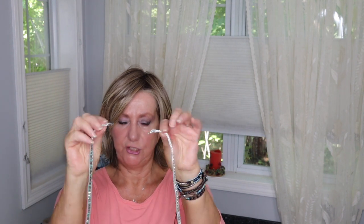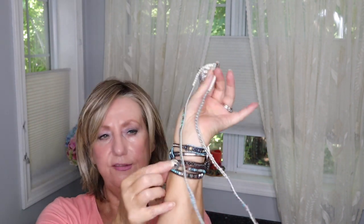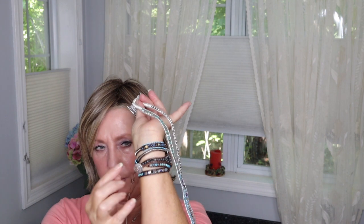So I wear my Apple Watch all the time. The premise behind this is that you put this on the Apple Watch edge, and then you wrap it around your wrist so that you have this kind of look. Then there's this little button, so to speak, that you can make an adjustment. And if you don't like the thing hanging off, you just tuck it under your band and then it won't come out. It doesn't bother me at all.